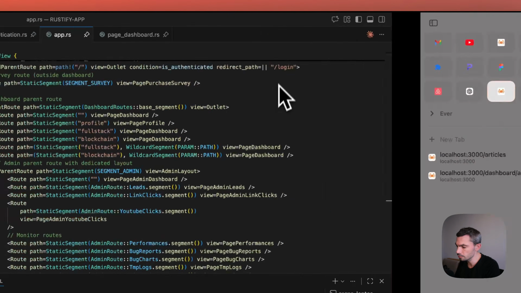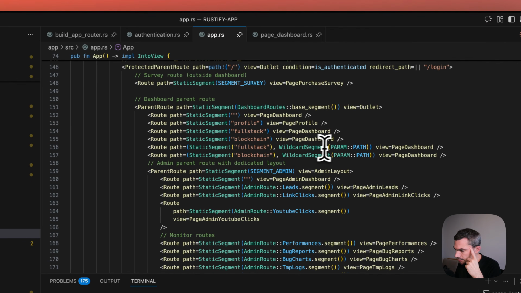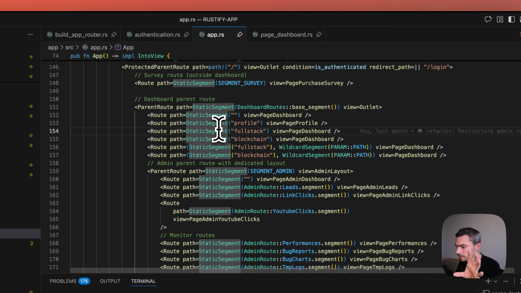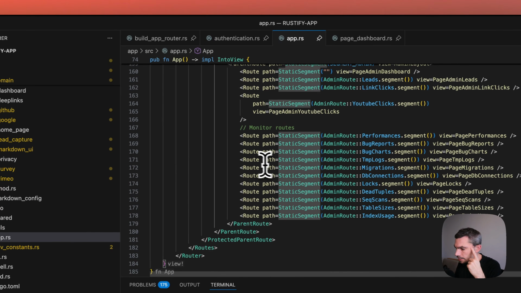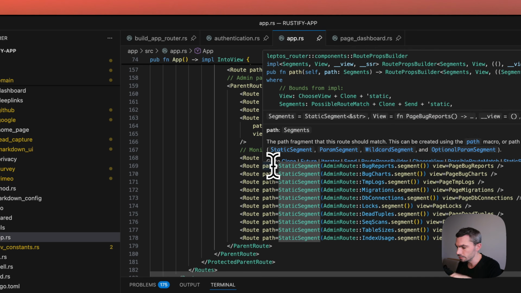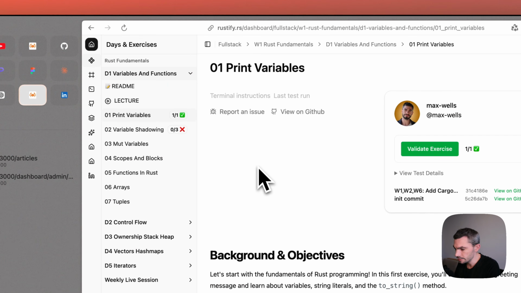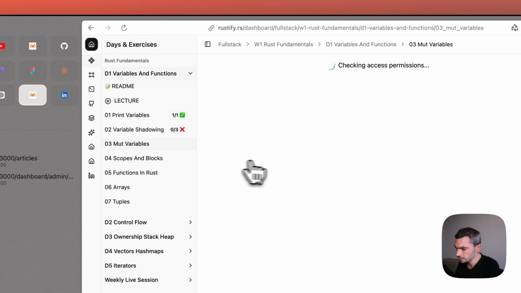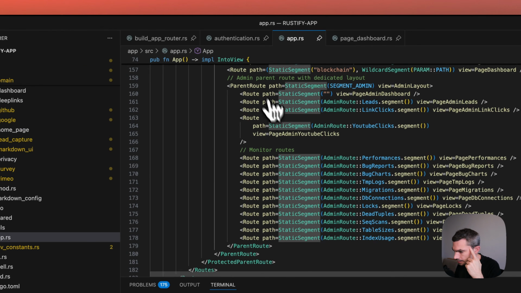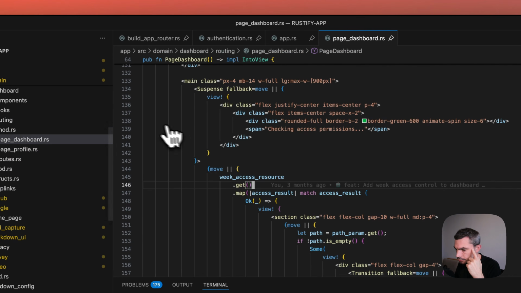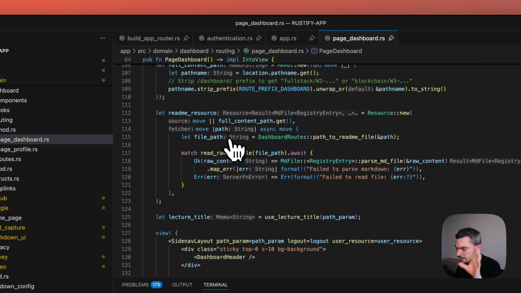And we are using a wildcard segment for this, okay? If you don't understand this perfectly, this is normal. Once again, we cover this in the bootcamp if you want to really understand this in detail. Here is just a global overview of what we can do with Rust. So yeah, this is basically how the routing works inside app.rs and also inside the dashboard page in itself.